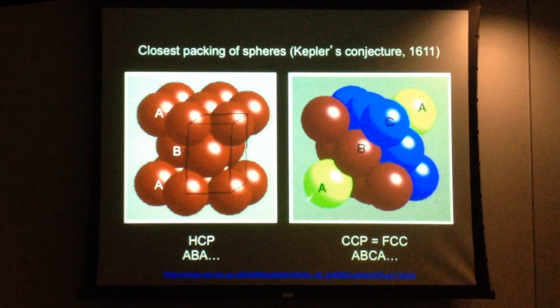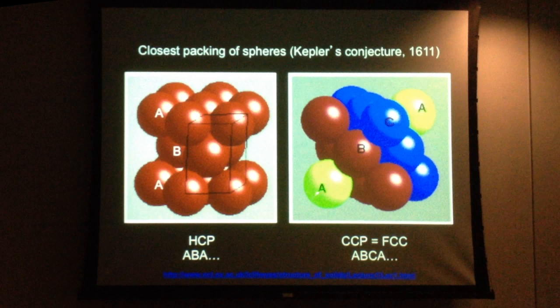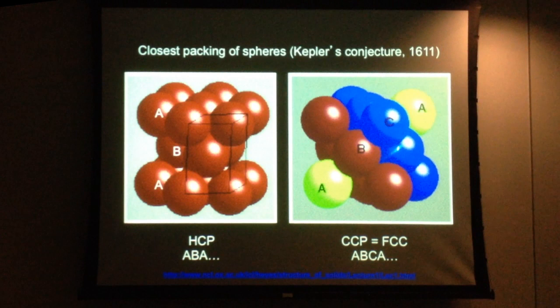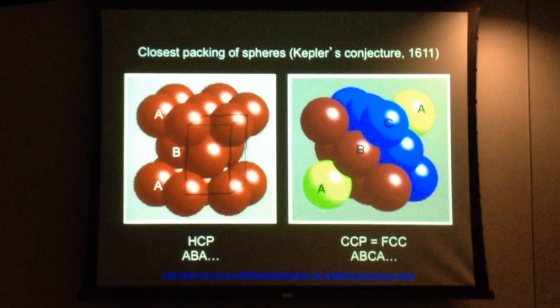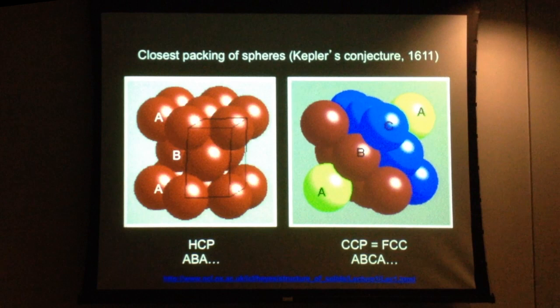So we have A, B, C, A, because of the order of the stacking. After we've put the B layer on top of the A layer, we have a couple of choices. We can put the C layer in the hollow between, or we can put the C layer right over the A layer. So there's this shift of this C sphere with respect to this A sphere. All right, so that geometry was well in mind of Bragg the son when he was thinking about his specular reflection law.